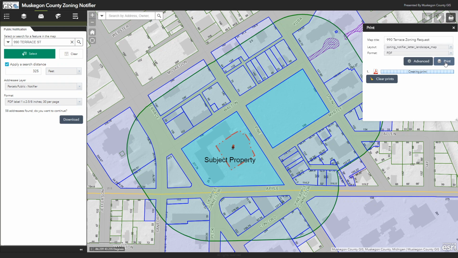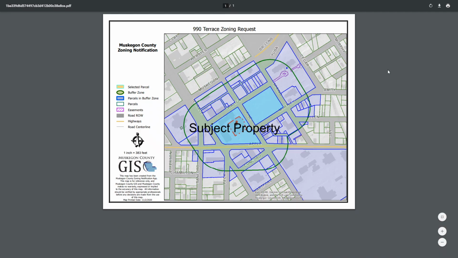So for this first print, I'm just using the standard base map. I'll show you one additional print after this one is completed and show you how you can change to the aerial photography view as well. So once it's completed, you can simply click on that PDF and it will open up and show you what you have on your map. Now, subject property might be a little bit too big. You may want to edit some of those things, or maybe it's good enough. Maybe you chose not to do any drawings. A lot of zoning administrators just let the maps speak for itself.